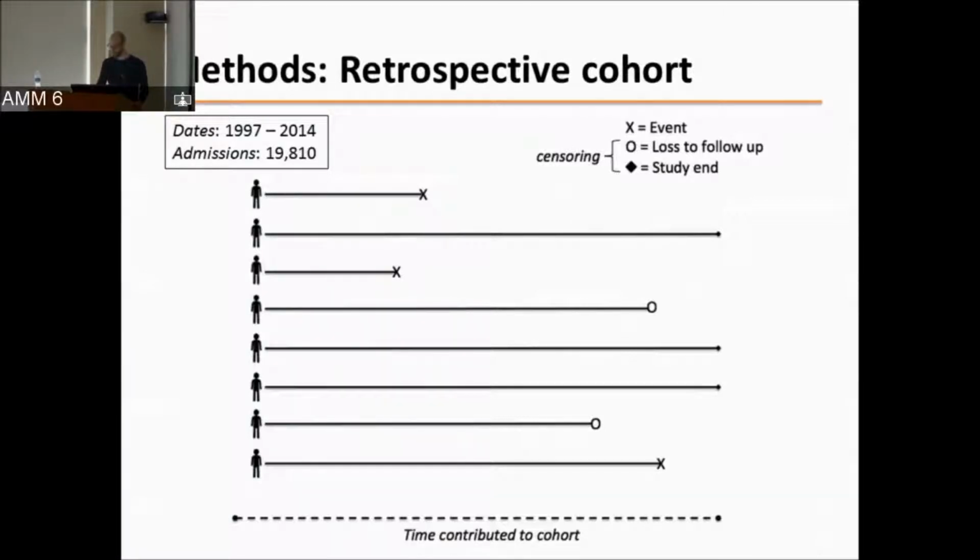It's not like babies are disappearing out of the NICU and we don't know what happened to them. So loss to follow-up could happen in the study if I didn't have a discharge date and I didn't know how long they were there for. But that didn't happen. Even out of 20,000 admissions, I knew the outcome of everyone. So I knew that they either had infection or that they went through and were discharged.